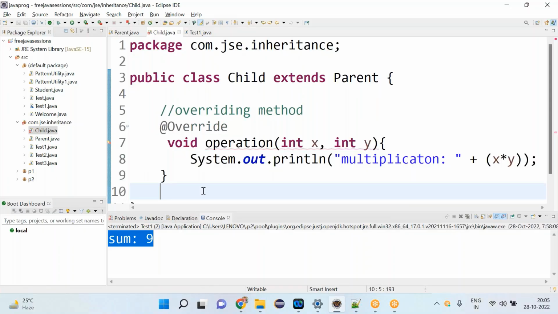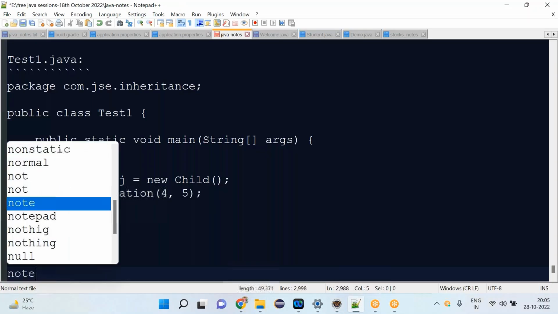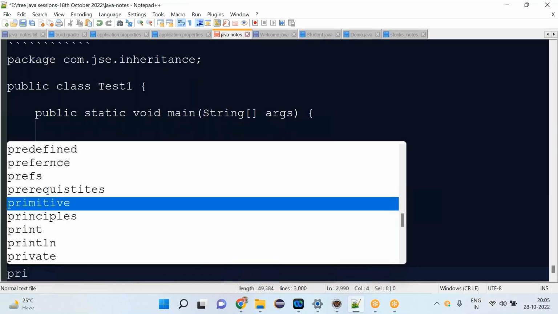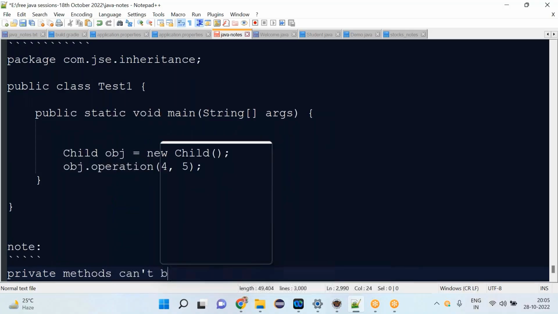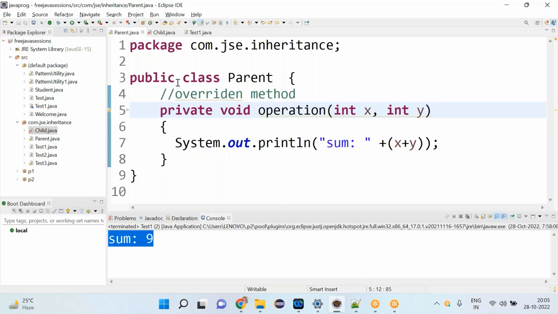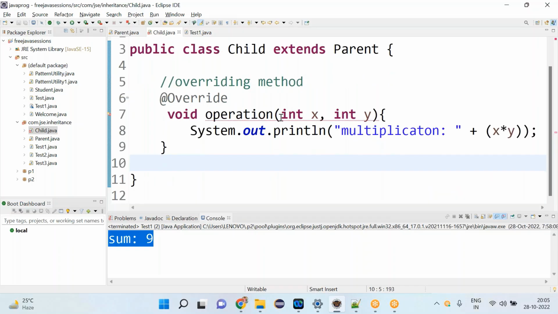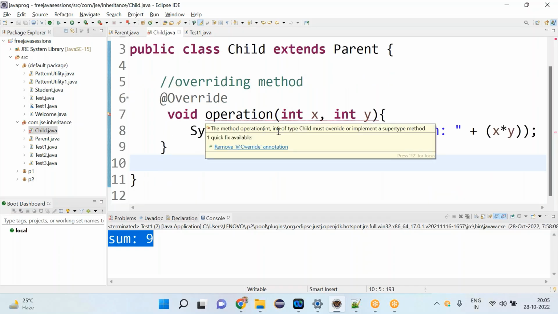There is no such concept. That is the reason, very important note point: private methods can't be overridden. If you try to override, you will get a compile time error.